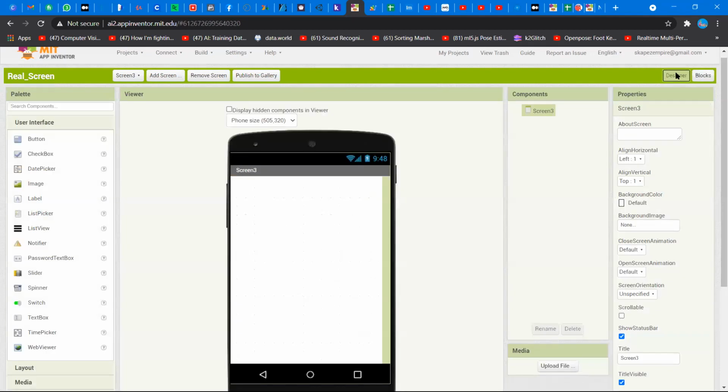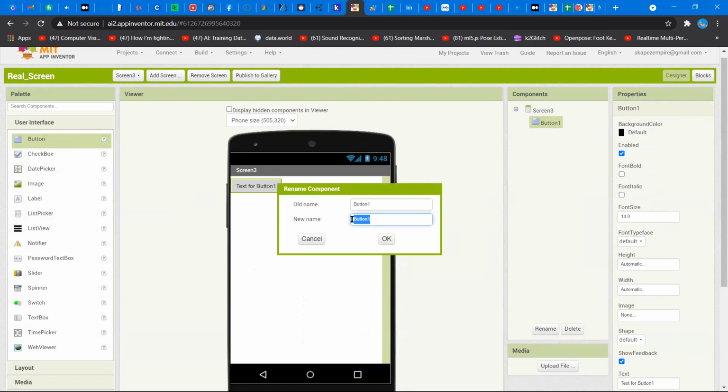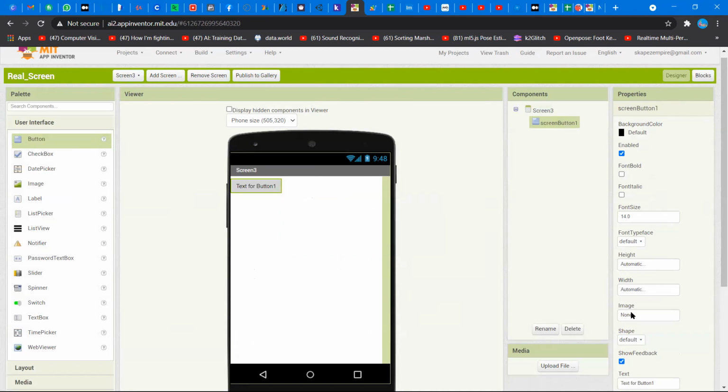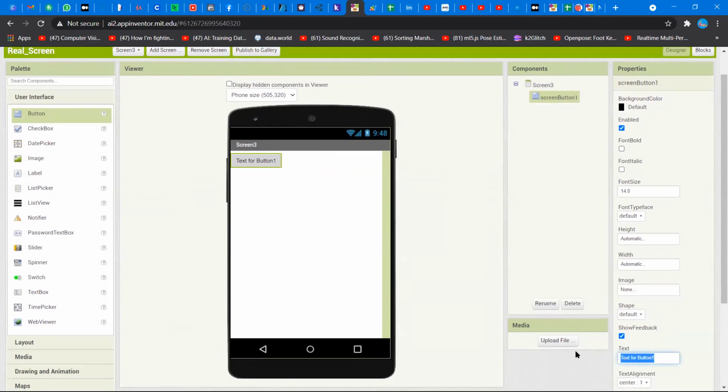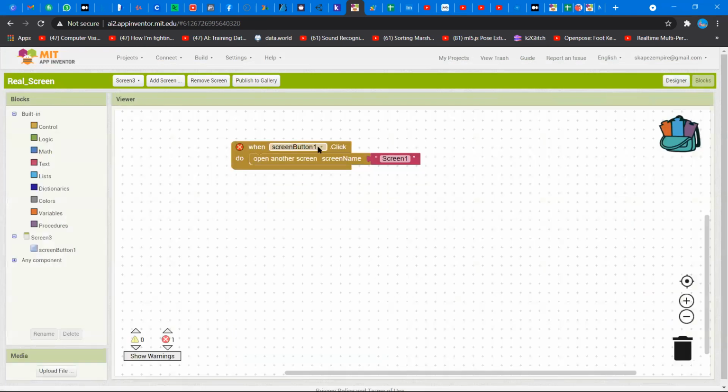So click on designer and go to button. Rename it to screen 1. I think I'm speeding. And then change the text property to screen 1. Go to your blocks and then, okay.